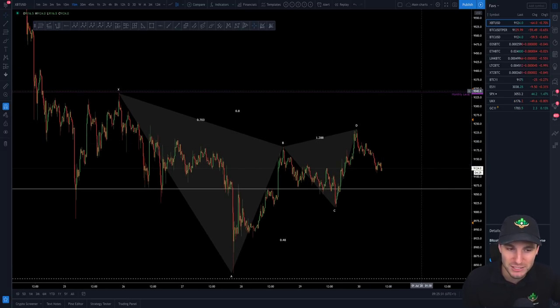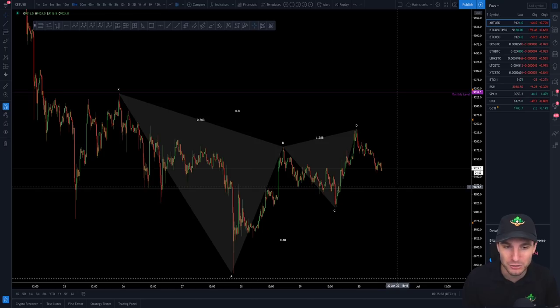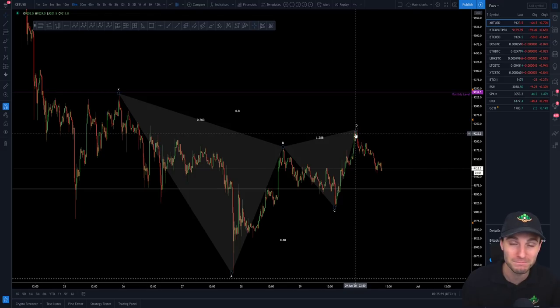I still believe that we can get this push higher. Maybe we're going to get this drop first, which obviously I would prefer because I'm in the short right now. I would say a little bit more of a drop before we could then potentially look higher. It's the same as I was saying yesterday. I'm in my short position right now, and I will happily switch this short into a long when I see a sign of strength. So I'm not trying to time the bottom. I'm waiting for the chart to prove to me that it wants to go higher. That's what I did yesterday. That's when I took that long and the chart did go higher. So I'm waiting for that evidence, that sign of strength, and then I will happily trade with the chart.